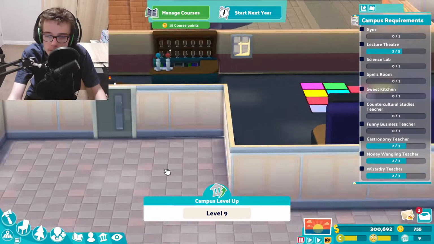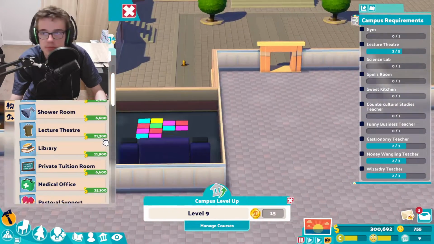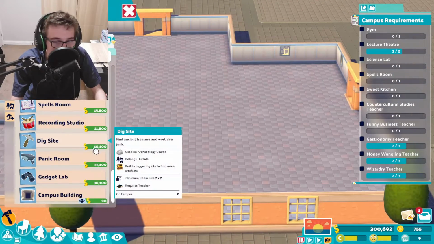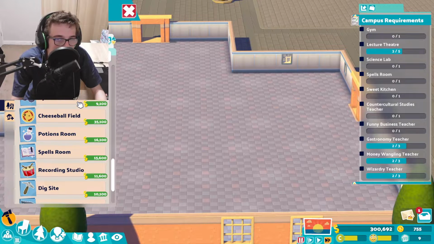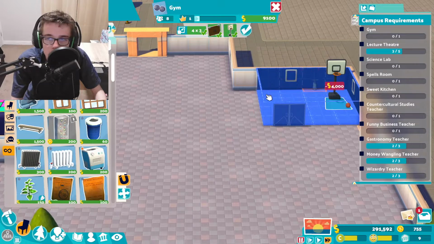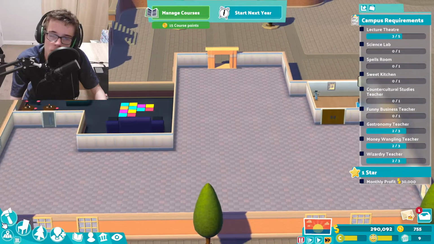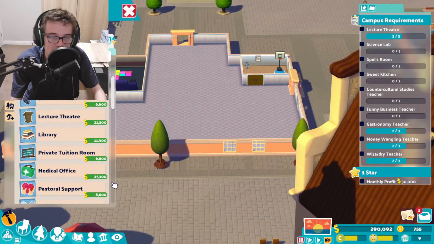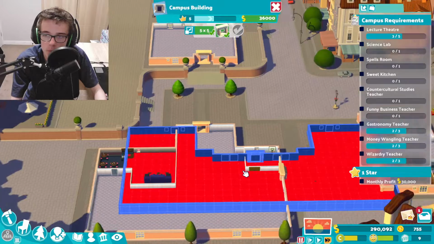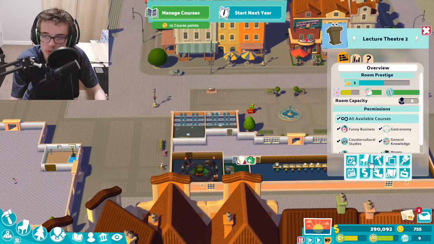We've built the student union. I don't want to say we're poor now, but we probably are. We need a gym. What do we need a gym for? Exercise? Nerds. That's probably not true. Nerd for exercising. Probably need to think about that. I need two more lecture theatres. Can I copy and paste the cheapest one I built? This one. Copy. No, just the lecture theatre, please.